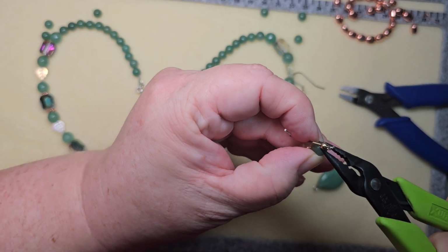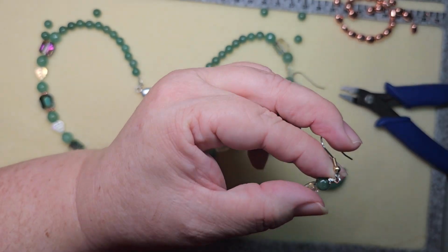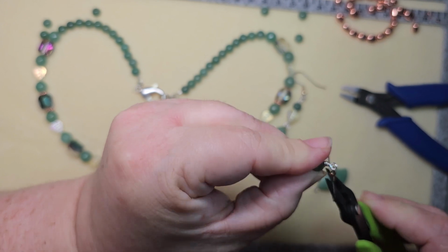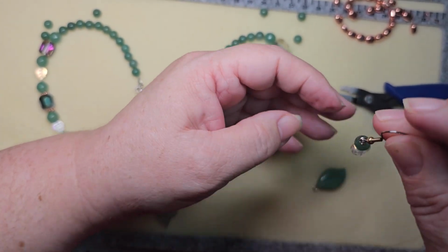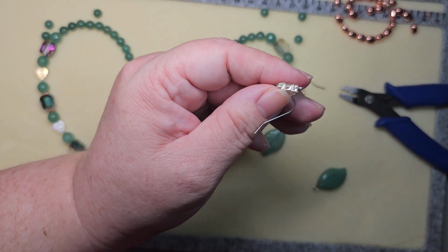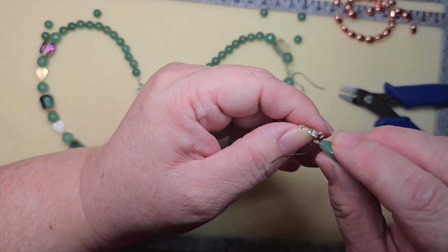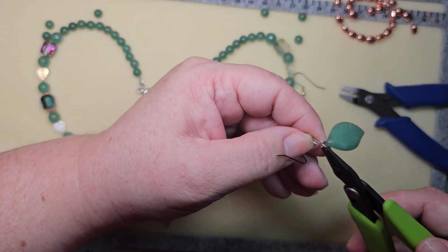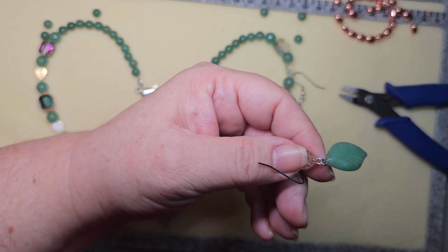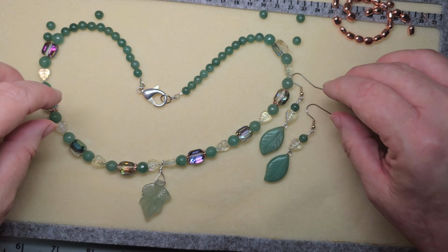Here we have it. Nope, it's not tucked in. Still see it. And now we're going to open the bottom like we did before, and hopefully we don't scratch the crystal, but ta-da, look at that. Nice. Is that all done? Yeah. And there we have our necklace and our earrings.